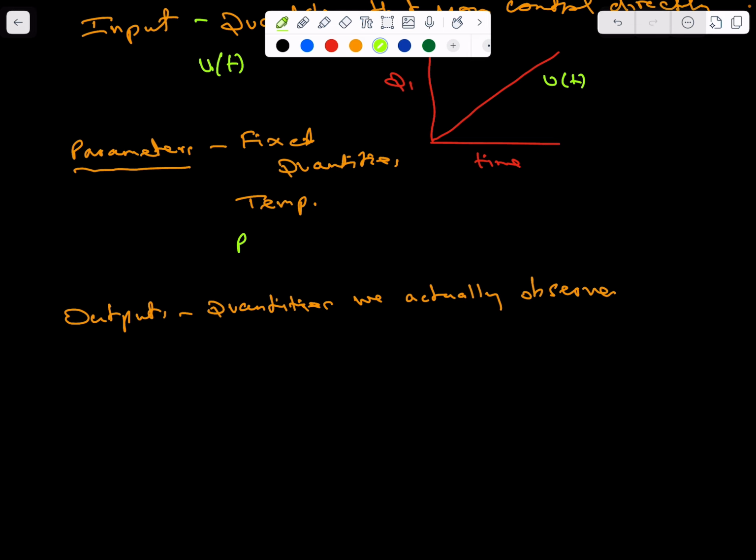In biology, for example, we often don't measure the thing directly at all. For example, a protein concentration, we'll measure it as a fluorescence or a stain on a gel. We never actually measure the protein directly, so they're always proxies. Now, symbolically, these are often indicated with the symbol Y(t). So those are the outputs. So those are the three kinds of quantities that we have. All right. So I think I'll stop here, and I'll then start a new video in a minute.